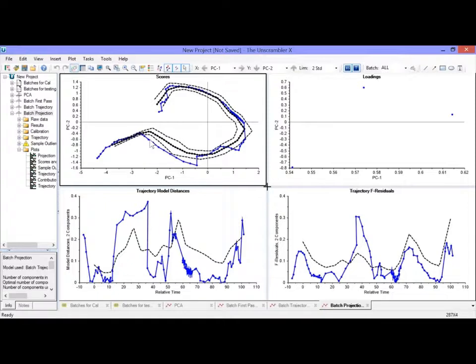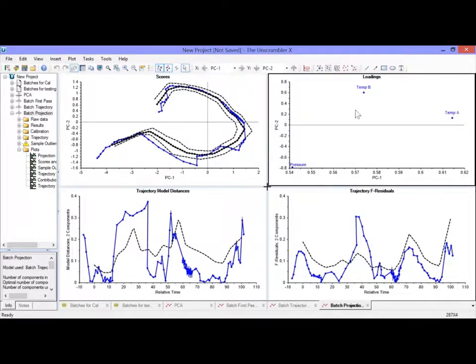And we can see here it starts to go out of spec, and we can use that information to make some adjustments. In this case, I would say it's probably this temperature B, right? We see that it is dropping down in our PC2. So something between this temperature and pressure, we can make adjustments on that and bring it back into the correct space so that you can have a nice controlled feedback loop on this.